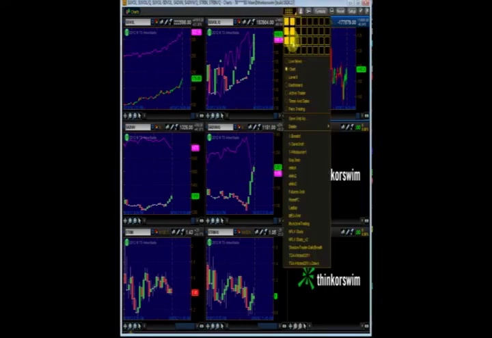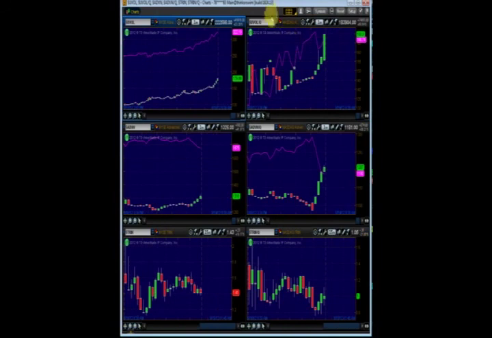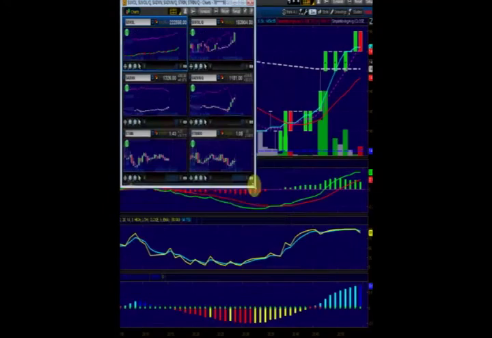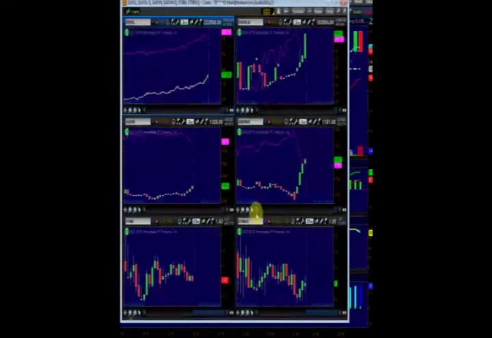So I'm going to move this back to the original 6. And then I'm going to point out something to you. So now we have these breadth indicators set up in a grid of 6. Obviously, you can then resize the window itself any way you'd like. And I happen to have this set up with no studies on here, as you can tell. It's just those 6 were added. Technically, these purple lines are studies because I added the secondary study to these charts.